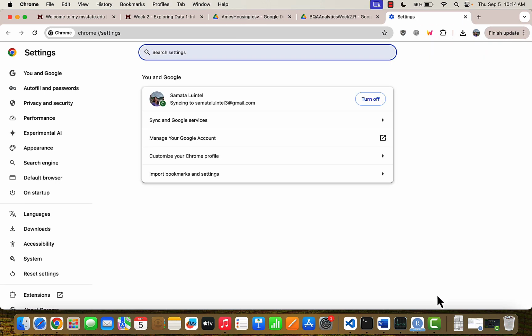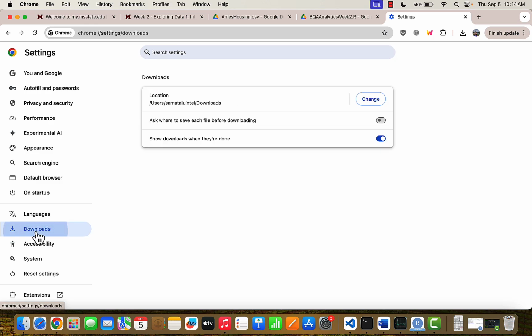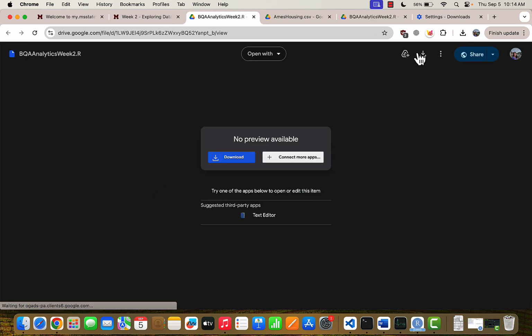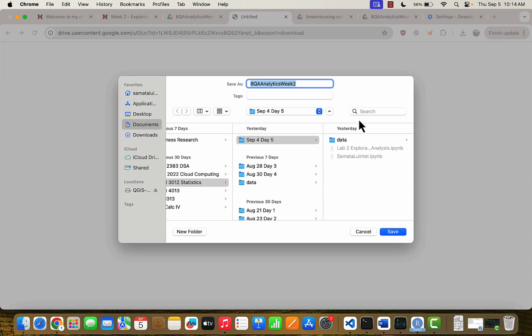You can go to the settings, then you can see downloads, and you can click here and enable this, like "ask where to save your files." After you do this, you can go to the BQA directory right here, and when you download the file, you can see it asks me where I want my file to be.